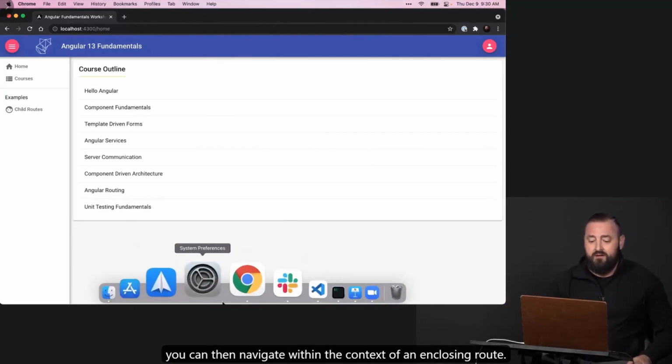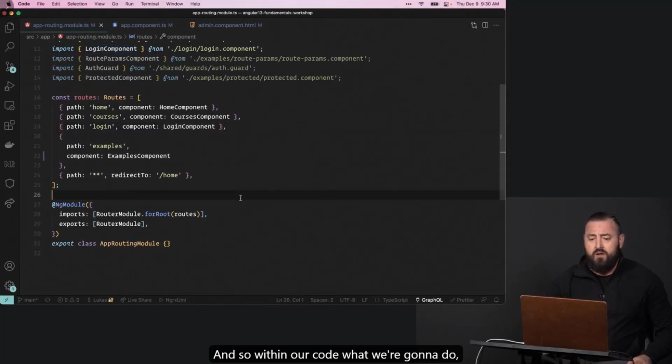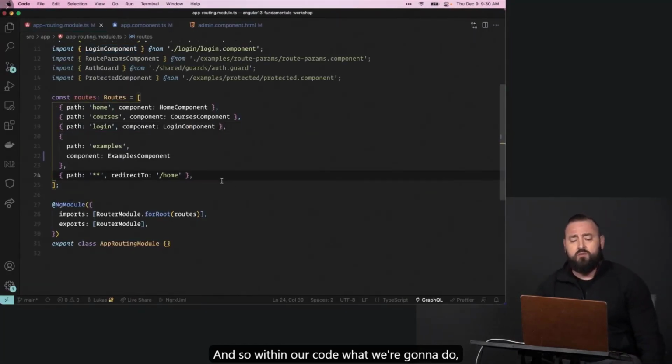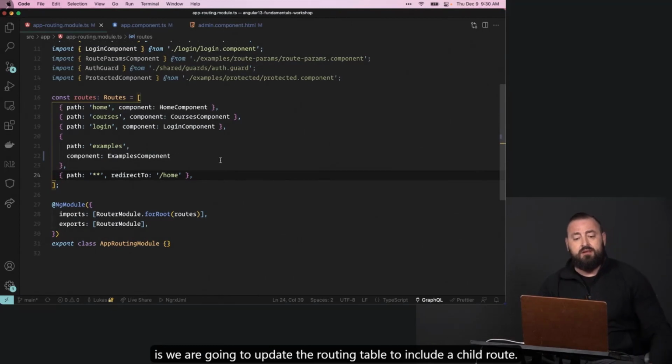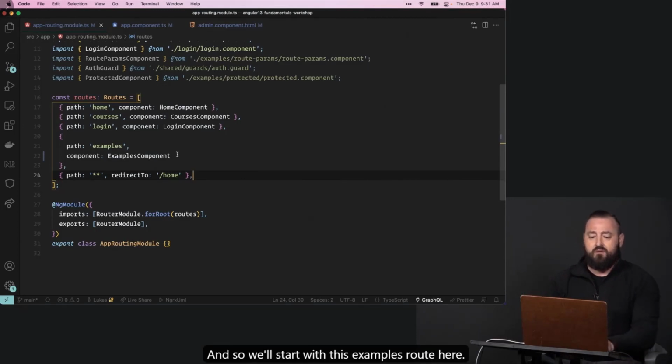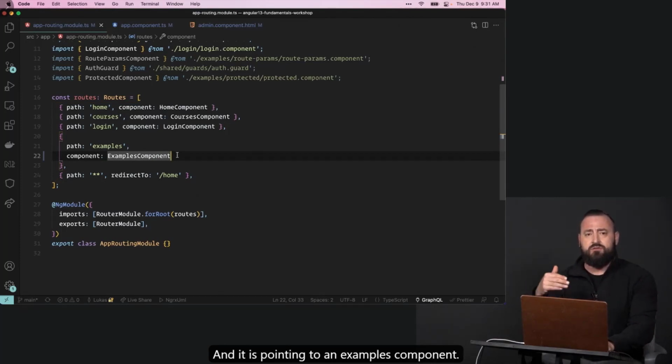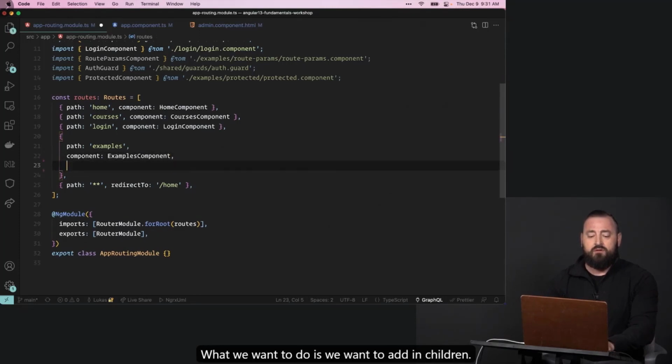Within our code, we are going to update the routing table to include a child route. We'll start with this examples route here, and it's pointing to an examples component. What we want to do is add in children.